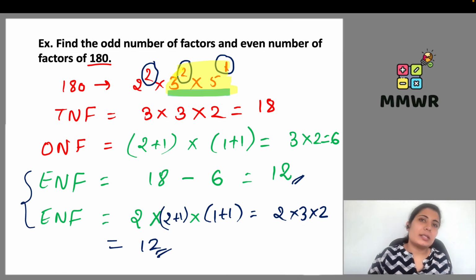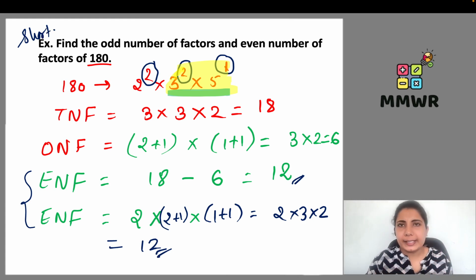If you apply the basic method, then also you will get the same answer. But this is the shortcut trick. For now you will feel that it is lengthy, but the factorization itself may take a little time. Everything else you can do mentally also. 3 multiply 2 whatsoever, right? You don't have to write it. I am just giving it for the notes purpose.